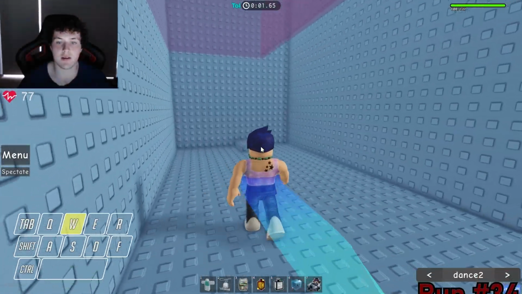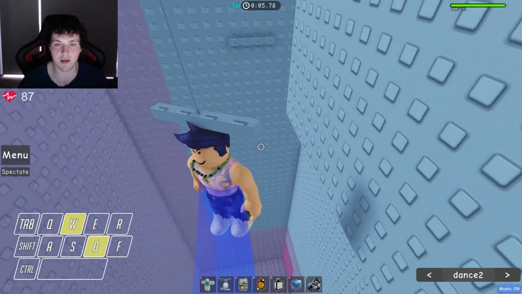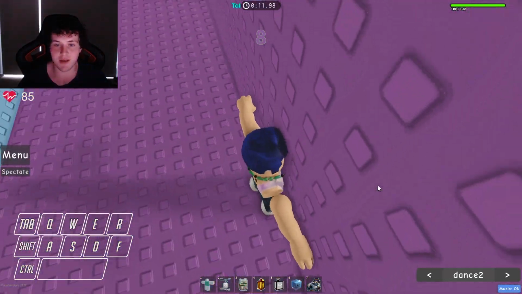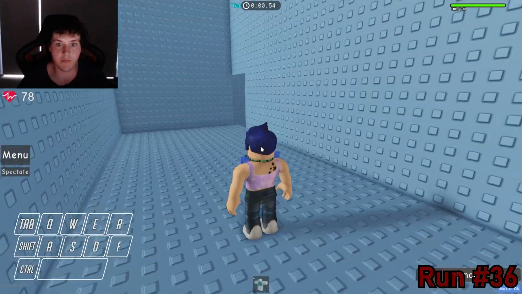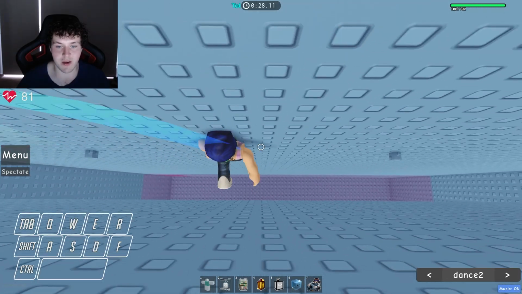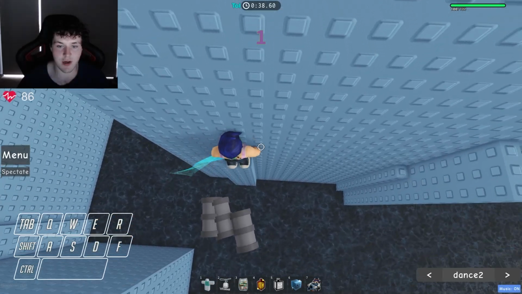Bro, there is no consistent strat for that jump. That jump is just like, haha, good luck. If they actually put that jump at the end of the tower, I think I would just end this series, low-key. Okay. Please. I can't let failing the first jump many times affect my confidence. You know what, I'm going back to my outside strat. Yes.